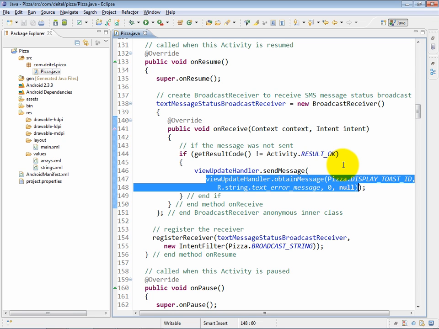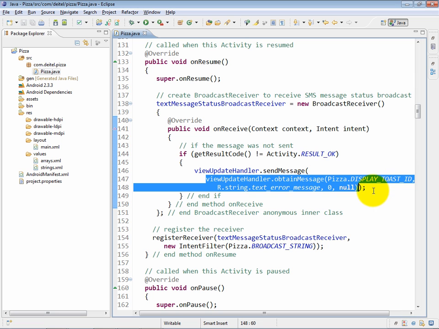The first argument is an integer piece of information that helps the receiver of the message understand the purpose of the message. In our case, it's our constant pizza.displayToastID, which means that we want to display a toast on the screen, a little quick message on the screen.